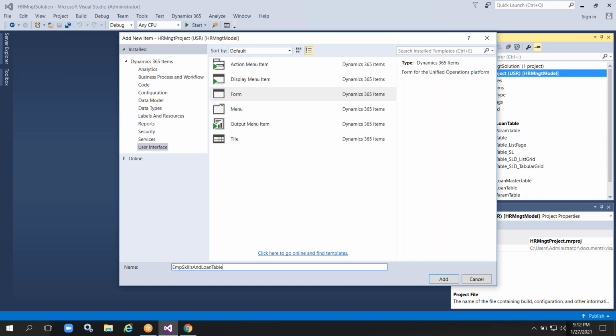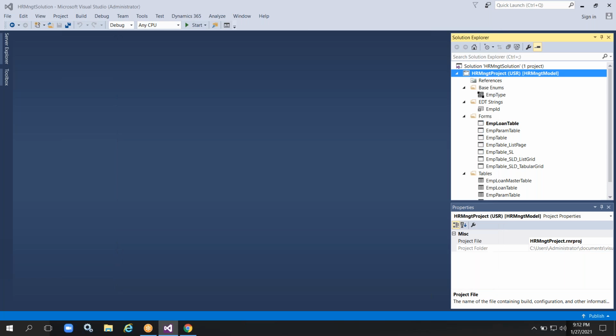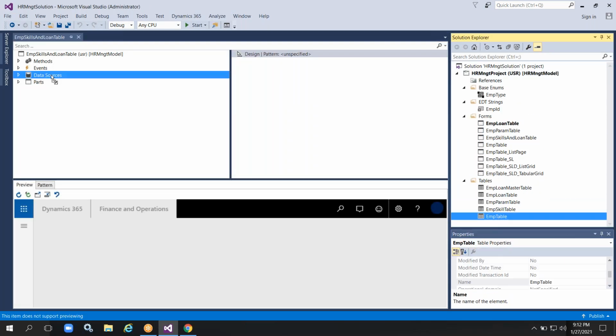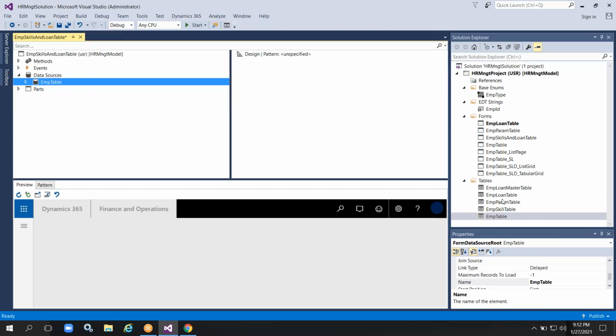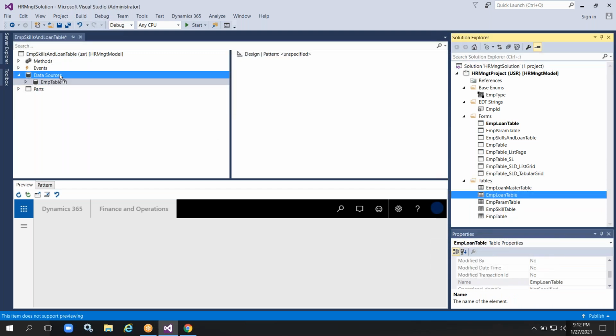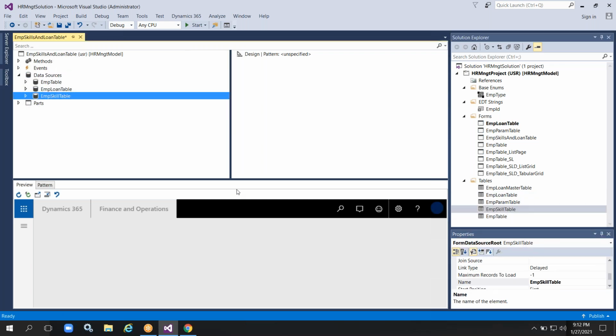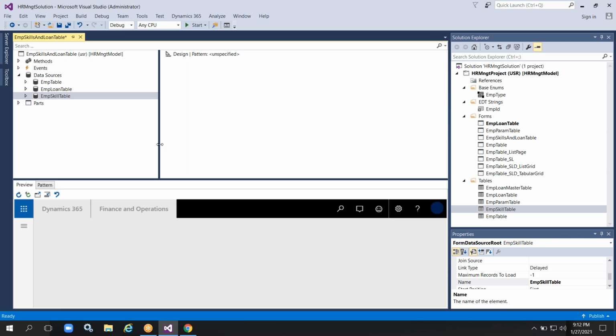I'm just giving the name like this because in this form we have skills and loans available. Now try to drag and drop the 3 tables one by one. EMP table is the main table, loan table is a child table, and skill table is also a child table. Now we have dragged the 3 tables into the data source.